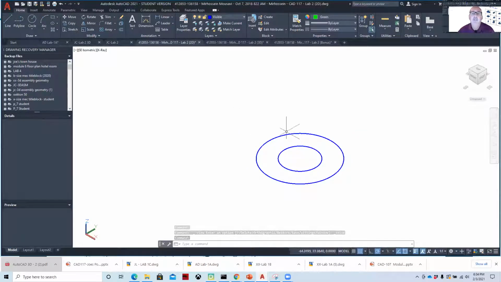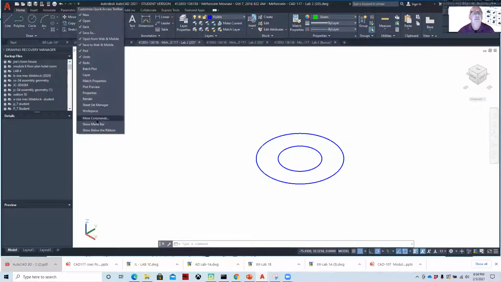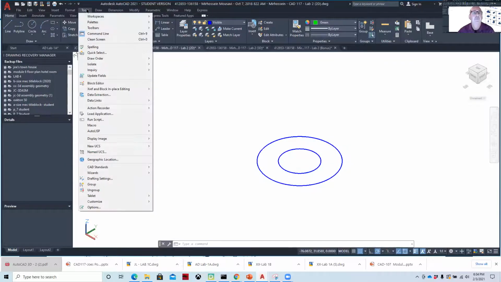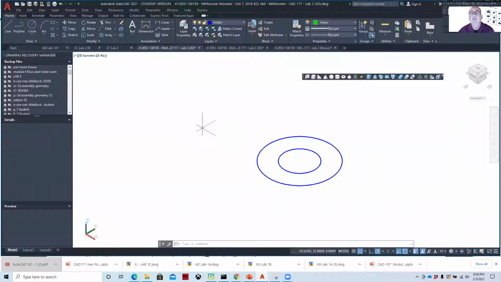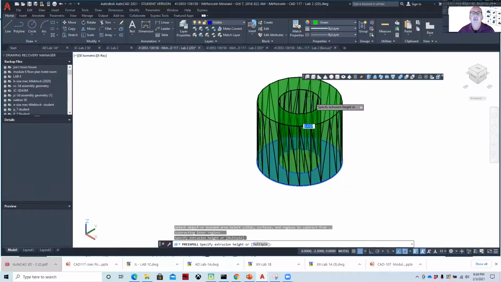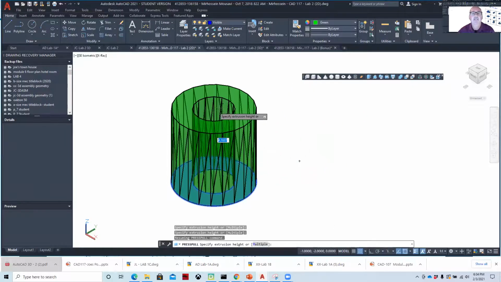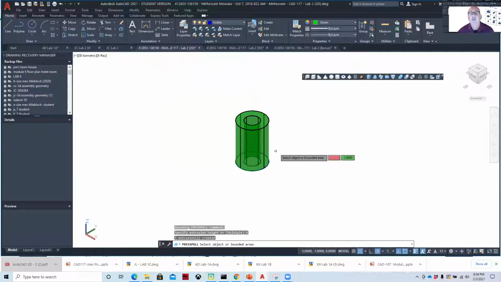When you want to model these, if I turn on the toolbar, show menu bar, tools, toolbars, AutoCAD, I'm going to just grab the modeling toolbar so I don't have to keep switching workspaces. Press pull is the easiest one to use. Sometimes it doesn't work, but the way it works is if you say press pull and you hover and acquire the geometry, then you can just press it. I'll press this up 6 units, and I'll just type 6. That's how you would create that shape for exercise 2.